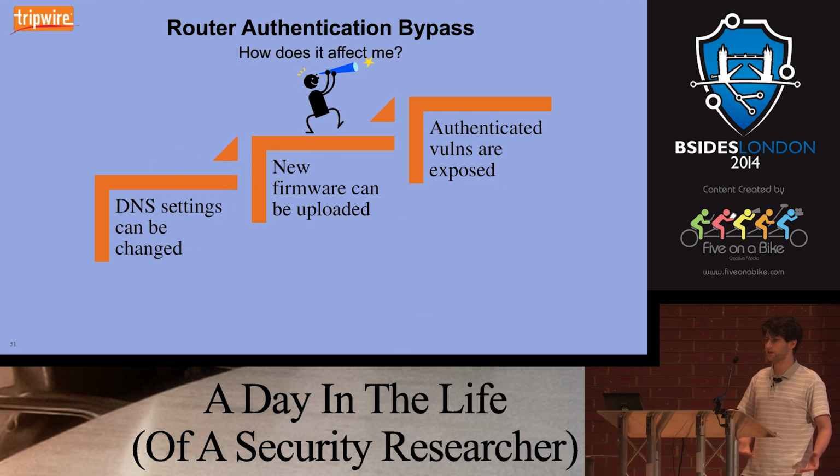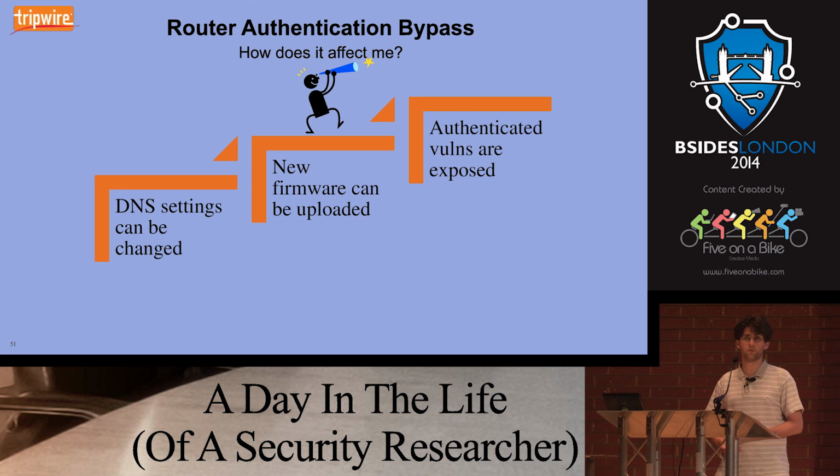So what you could do with this vulnerability, really the things that we've seen with Moon worm and other worms attacking routers and other mass attacks against routers, people are changing DNS settings so that they can start hijacking sessions. You can actually upload a completely new firmware to the device, which is going to prevent it from receiving future updates or giving any indication that it's been compromised. And of course, anything which initially would have been an authenticated vulnerability is now exposed to you because you can bypass the authentication.